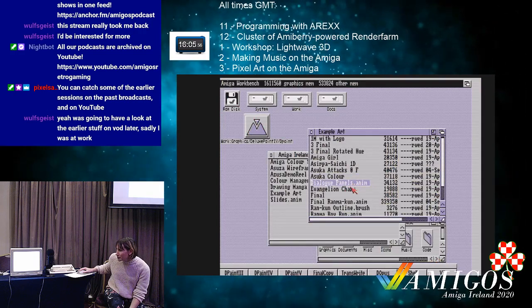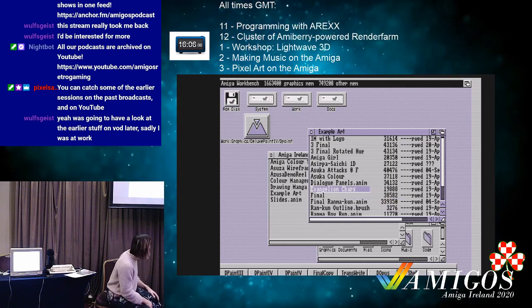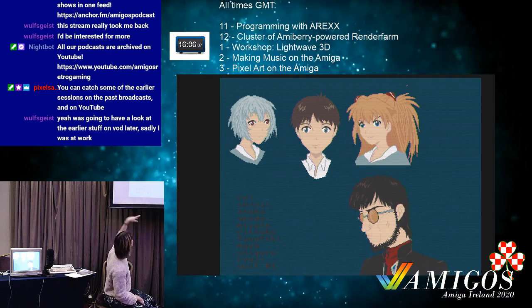I'll skip over that one, actually. I have plenty of stuff that's works in progress. So I start drawing characters. These are all within the same 16 colour palette, and eventually get these other characters drawn.